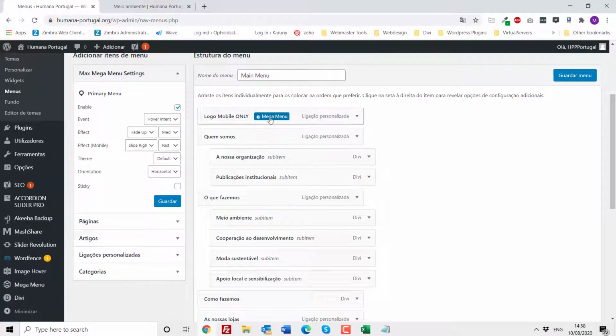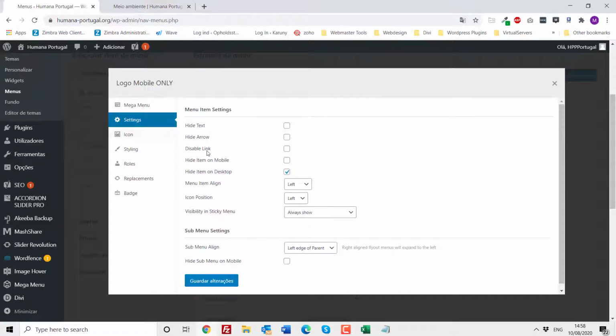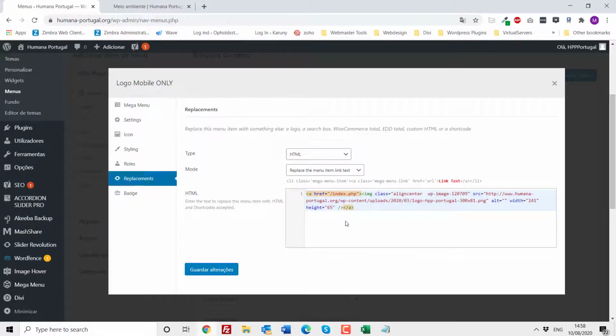There is a plugin called Mega Menu that lets you manipulate the menus, and that's basically what I have used. If I click on this, there are several settings, such as hide item on desktop, and some other options here. This is not very important, but this is how it shows the logo. Whatever is on this menu, it should show this HTML code that shows where they display the logo.